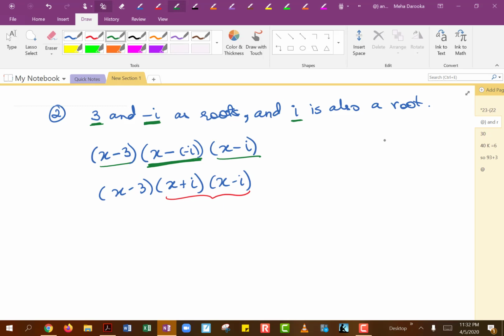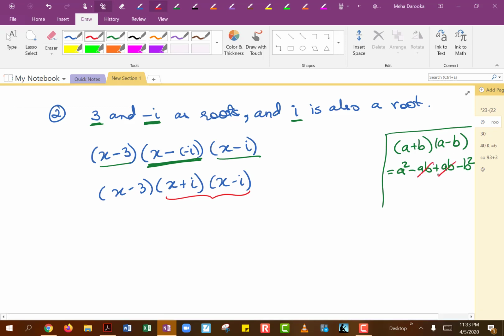Now, if you remember, we have talked about difference of squares. So if I were to take a plus b and multiply it by a minus b, and if you FOIL that, you will end up getting a squared minus ab plus ab minus b squared. Your middle terms, positive and negative ab, cancel out, and they leave you behind with a squared minus b squared. This is what we call our difference of squares. So anytime you multiply conjugate pairs, a plus b and a minus b, you're going to get this answer of a squared minus b squared.